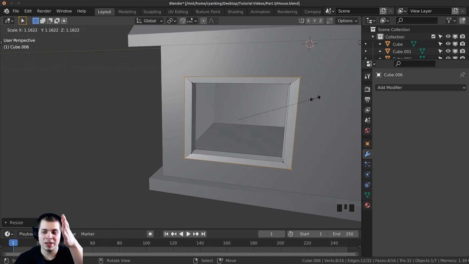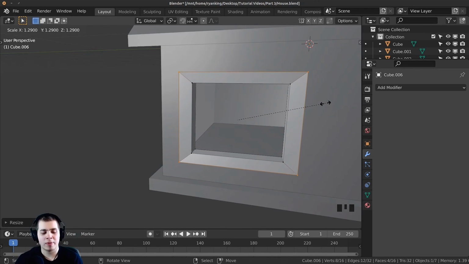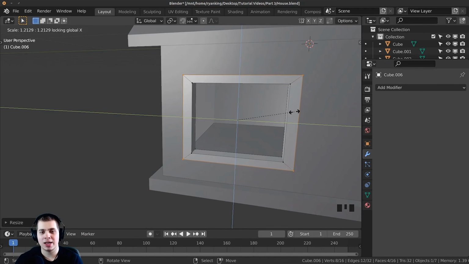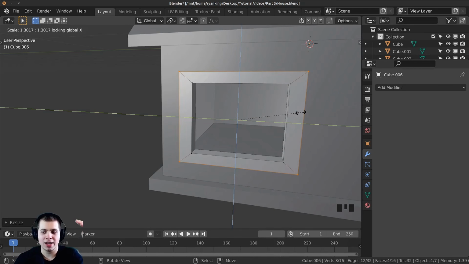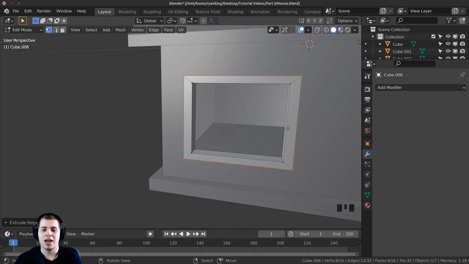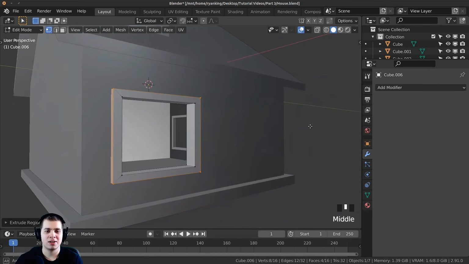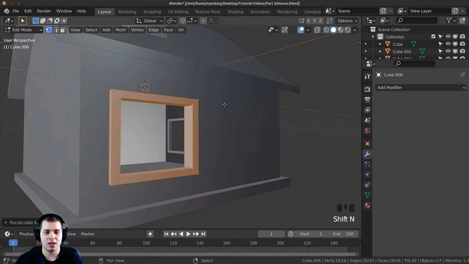But this time the window isn't like this, it's over like this. So I want to press Shift X, and that way it'll only scale it on the Y and the Z. So just make whatever thickness you want, and then click. And because we scaled it out instead of in, the normals don't need to be recalculated. Let me just double tap A, press Shift N, and you can see it doesn't do anything. If I click on this, now that looks wrong, and now that looks correct.